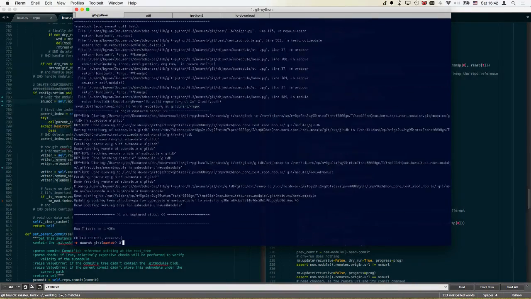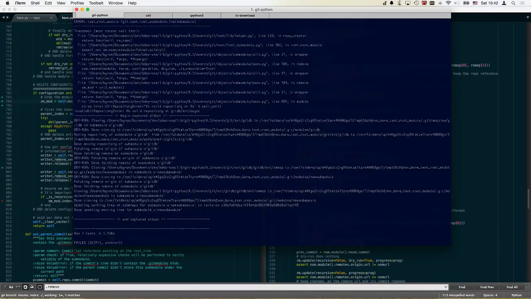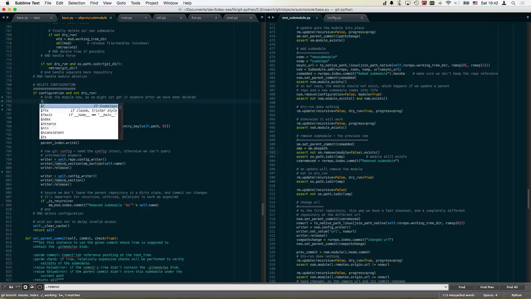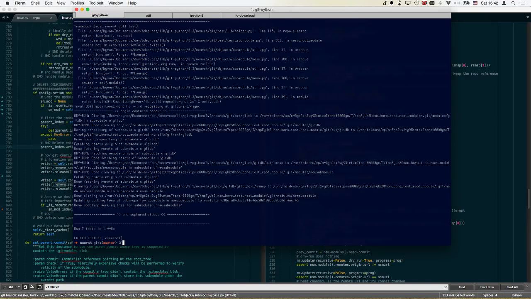And let's see, error, not a valid repository. Still the same issue. Definitely. Let's protect it anyway. Okay. Should still be the same issue, of course.